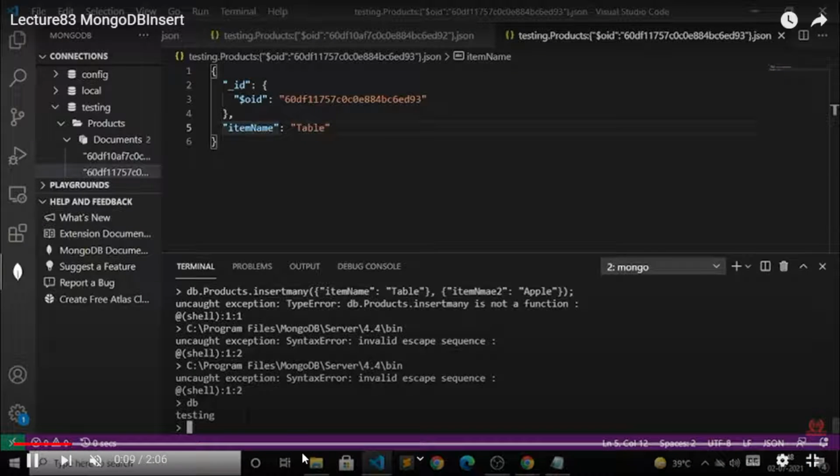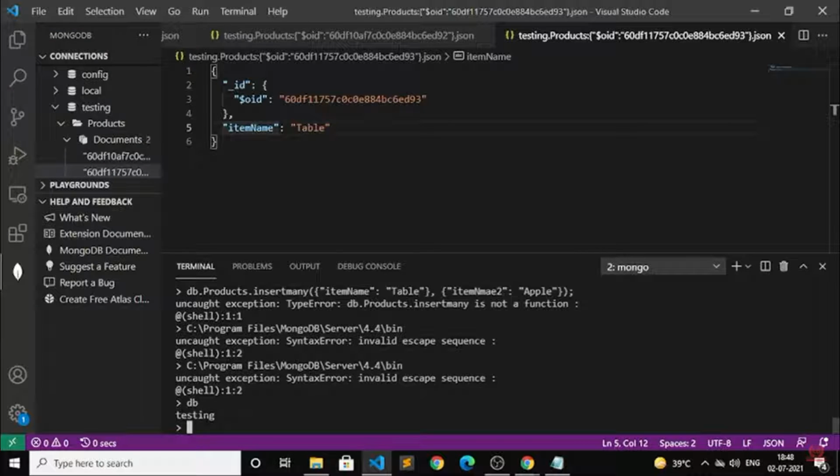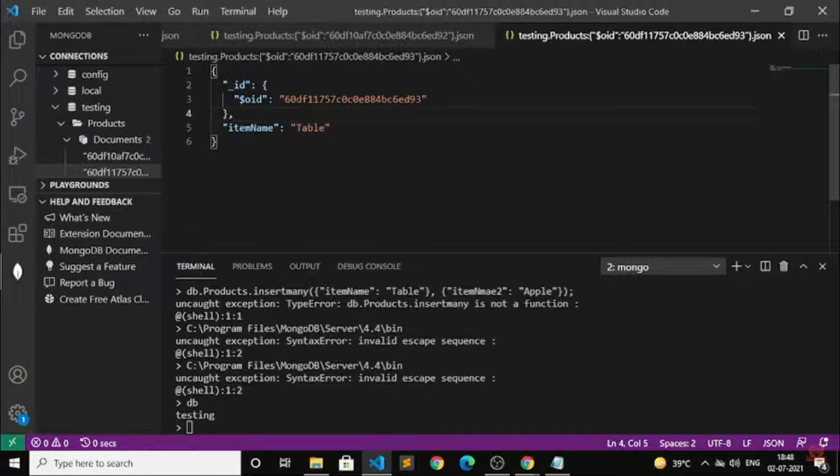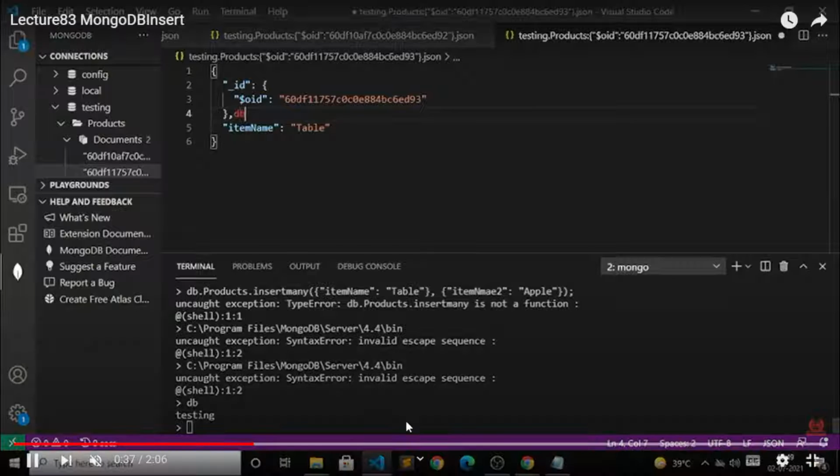Today we are going to study DB insert, how to insert into MongoDB inside Visual Studio. So that is how we are going to discuss it. Okay, so first you have to write it in this way. First you have to mention the ID, and this is the same format you have to write it. You can pause this video and read it again, then you will be able to understand. Then after that I will mention a few more things.